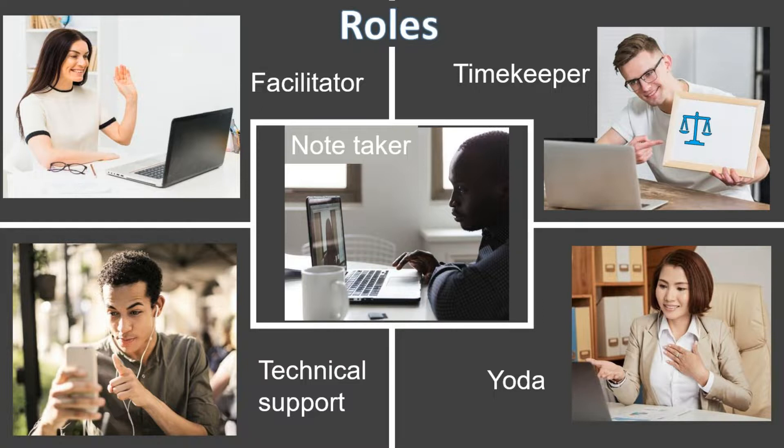So five roles. The advantage of rotating roles is engagement. Being a timekeeper keeps things moving along. Having a facilitator calls on people. You really don't want to just say 'who's next?' Some people go to having whoever answered call on the next person — that can work, but it takes time to figure out who's talked and who hasn't. I like having a facilitator who moves it along and a timekeeper who says time's up, so we have some parameters happening.